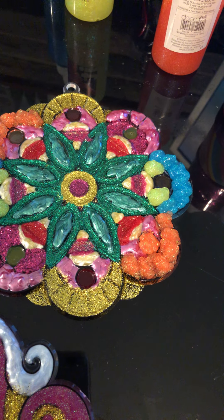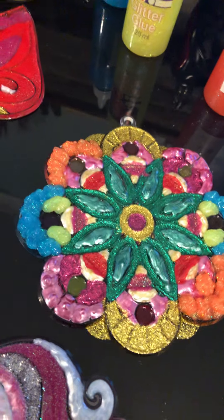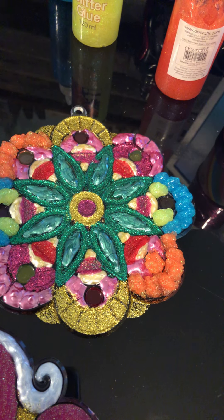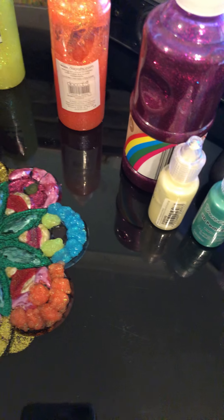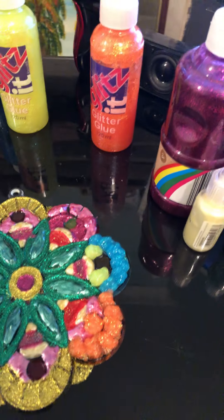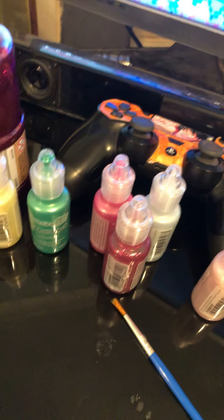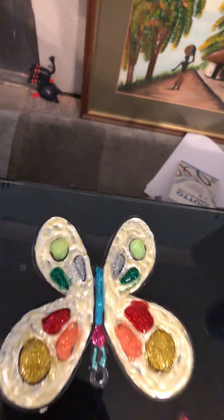I know I've kind of gone over the gold. So everything's all dried — it should be dried. Some of these don't dry in a whole day, they take two days. These ones, which you can tell are orange, that's the glitter glue. Some are glitter glue, some are glitter paint, etc. I've got some paints there. Oh, you can see my controller. And I've got another love heart which I did yesterday.